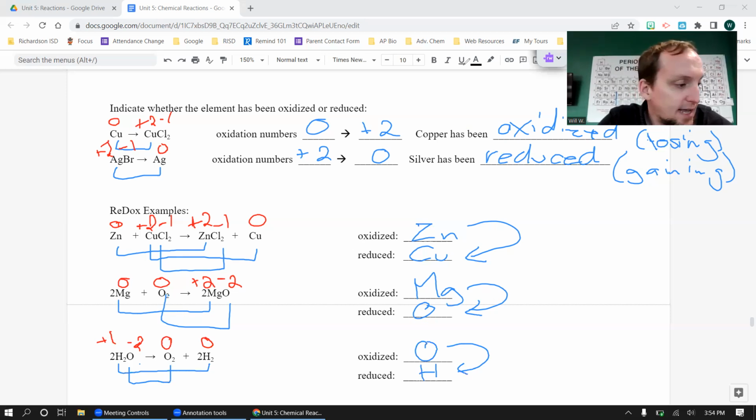Okay, that again is basically how an oxidation reduction reaction occurs. We assign the oxidation numbers based on what you've already learned. Then we look at zinc to zinc, copper to copper, chlorine to chlorine, or magnesium to magnesium, oxygen to oxygen. And we compare to see how does it change from the left side to the right side. If that number is going in a downward direction, then it's reduced, meaning it's gaining electrons. If that number from left to right side is going up, that means it's being oxidized. It is now losing its electrons. If something is oxidized, we have to have something that's reduced. If something is reduced, then we have to have something that is oxidized.